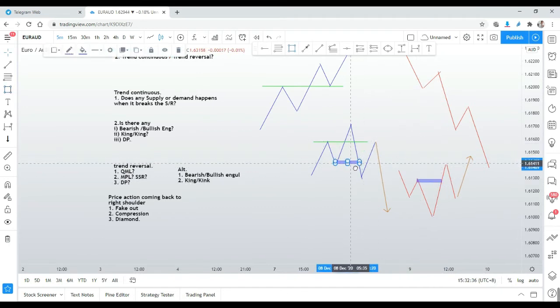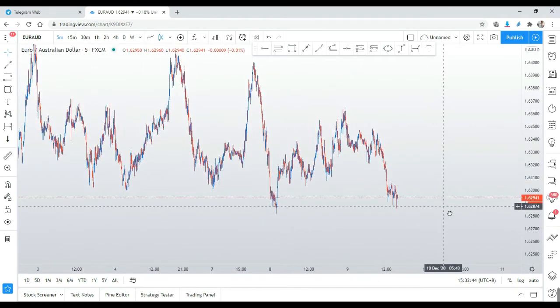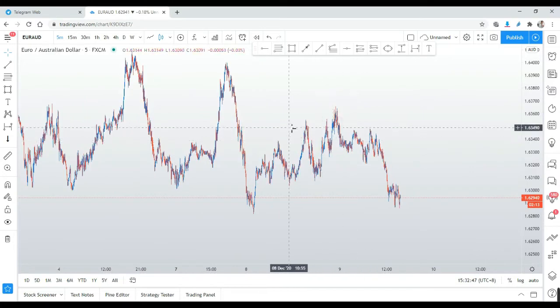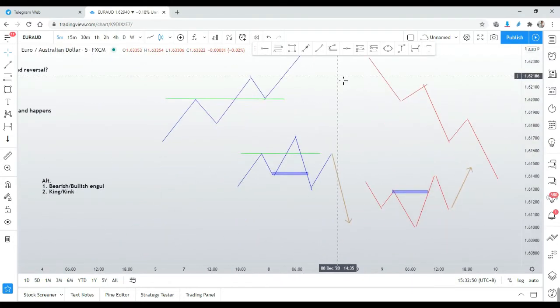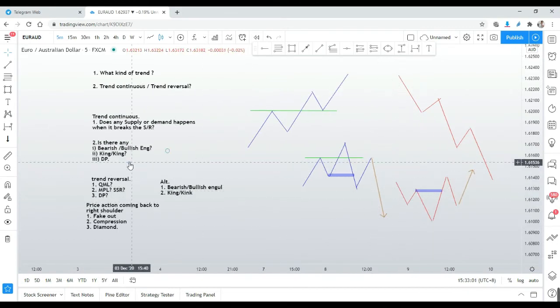You need to know this, because the example I'm drawing here is a simple line, but in an actual chart, that is nothing simple. It's a bit complicated. It's like scribbling, right? But you need to be clear if you want to trade. So the initial movement that breaks this low, which qualifies as a QML sell setup or QML buy setup, you need to know that is your decision point. Of course, sometimes it may look like a bearish engulfing or a king at a bigger time frame. If you do not know that, you must always go back and switch to a different time frame to look at it.